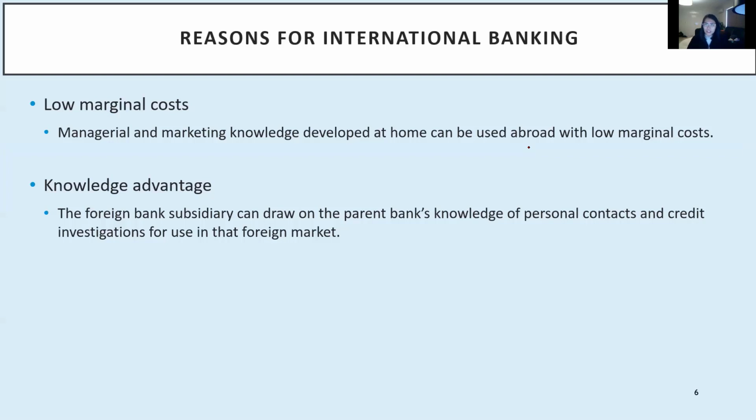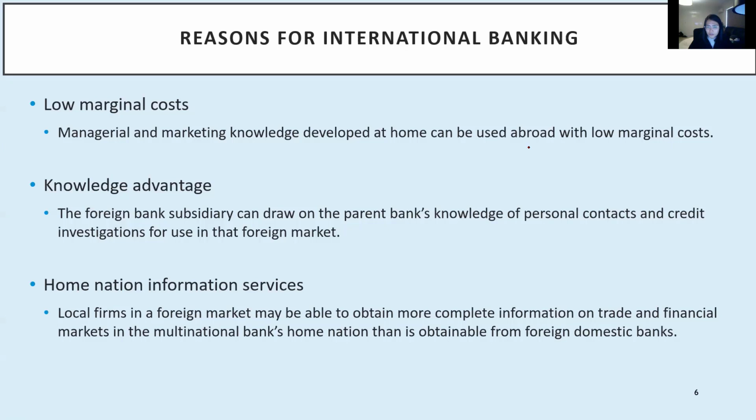In addition, international banks provide an additional knowledge advantage. The subsidiary in the foreign country can draw on the parent bank's knowledge of personal contacts and credit investigations for use in that foreign market, right? In addition, local firms that use international banks have an advantage relative to just a domestic bank, because the international banks have knowledge in other countries as well. So if you want to go overseas, you can use the services that the bank has in that other country as well, right?